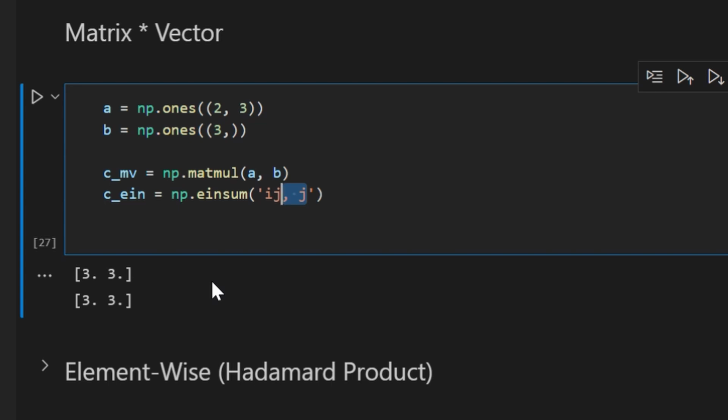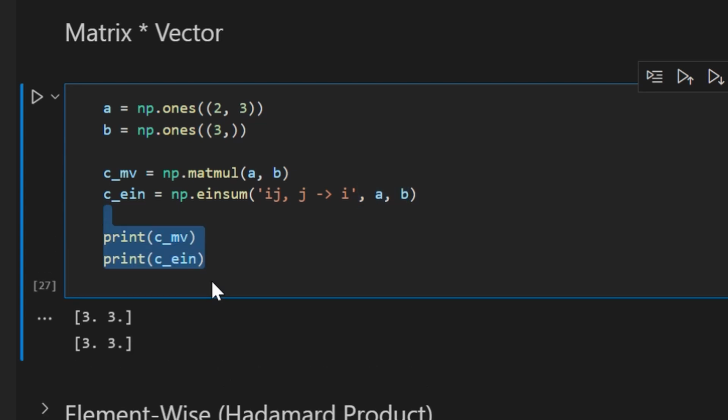Our output dimension will just be i, because the two j's, which is the column of the first matrix and the row of the vector, will cancel out. And as usual, we can pass our variables a, b to the function and print out the results.